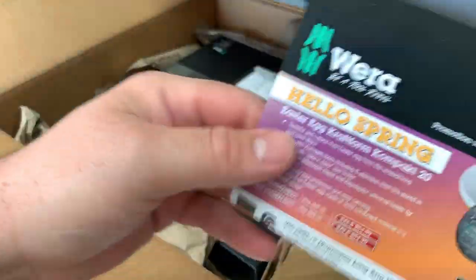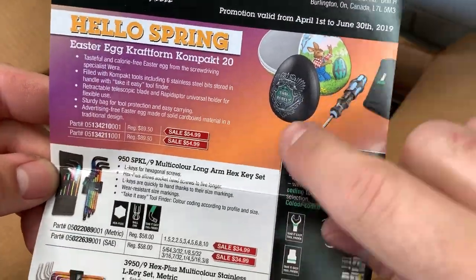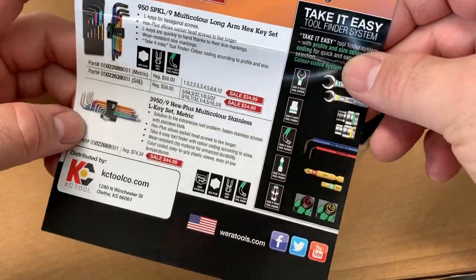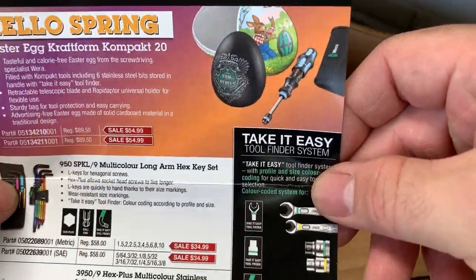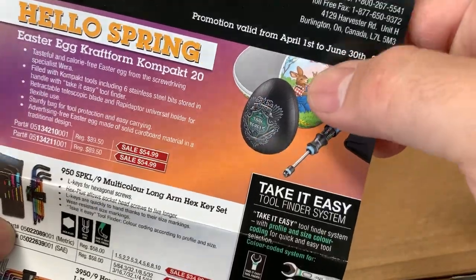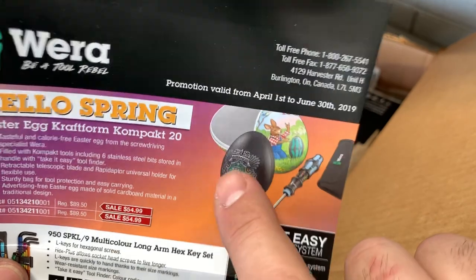Another KC Tool flyer, hello spring. They reduced the price of that egg down to $54.99. It might go even lower, I think, if he still has plenty left. I think he ran out of the black ones, and I think there's still some of those left, or vice versa.